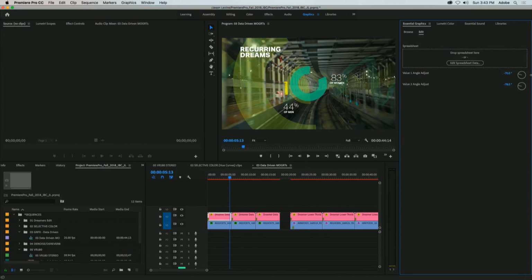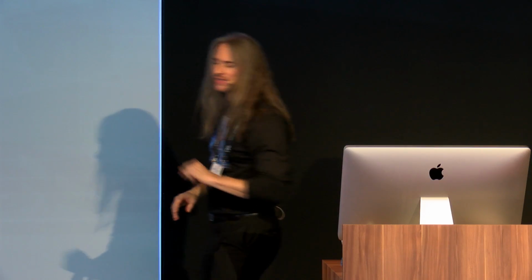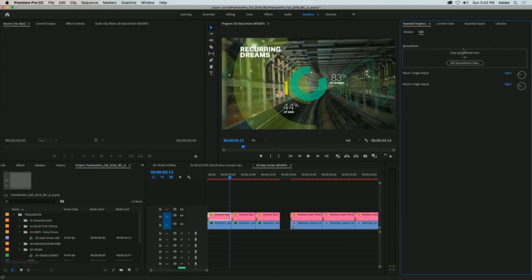So now, something that was added to After Effects previously, where you can drive an animation by leveraging data contained in a CSV or TSV file, you can now do this and use this in a motion graphics template, and you can repopulate that data into a template used in Premiere without having to type anything manually. This will make more sense in just a moment. Let's go ahead and try this right now.